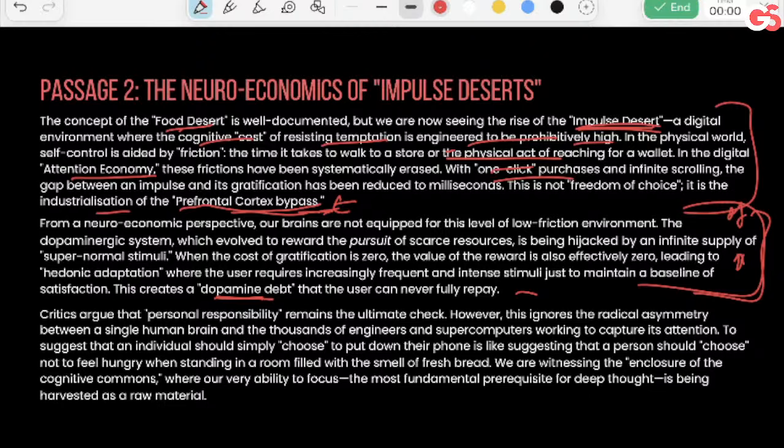I'll give you one more example. Because of industrialization of sex, which is the porn industry, people are watching porn whenever they want to, and the gender dynamics in which males and females approach each other for love, romance, intimacy is now no more required. So people are losing their instinct of being intimate with their partners. Do you understand that? So ultimately, the digital world has somehow increased the baseline satisfaction and it has created the dopamine debt.